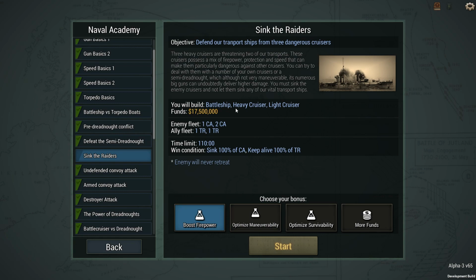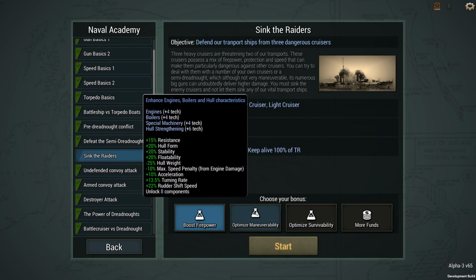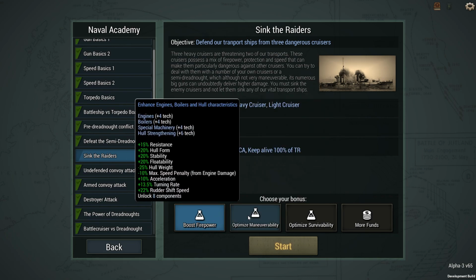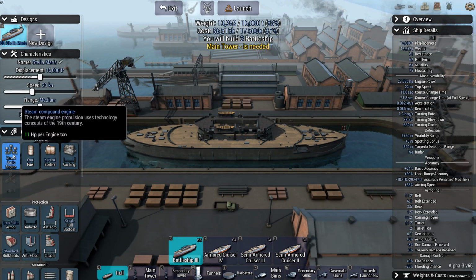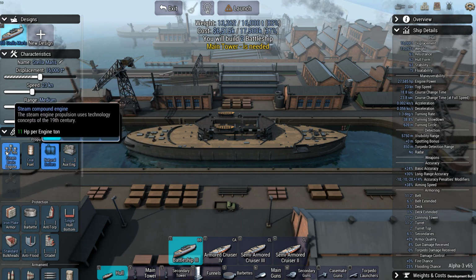Tempted to do maneuverability and go with the battleship. The gunfire will be atrocious, but it'll be fast enough to chase them down. Theoretically. Let's try the firepower first. That is indeed faster. And we are limited to steam engines. Coal do get induced, so this is tolerable.